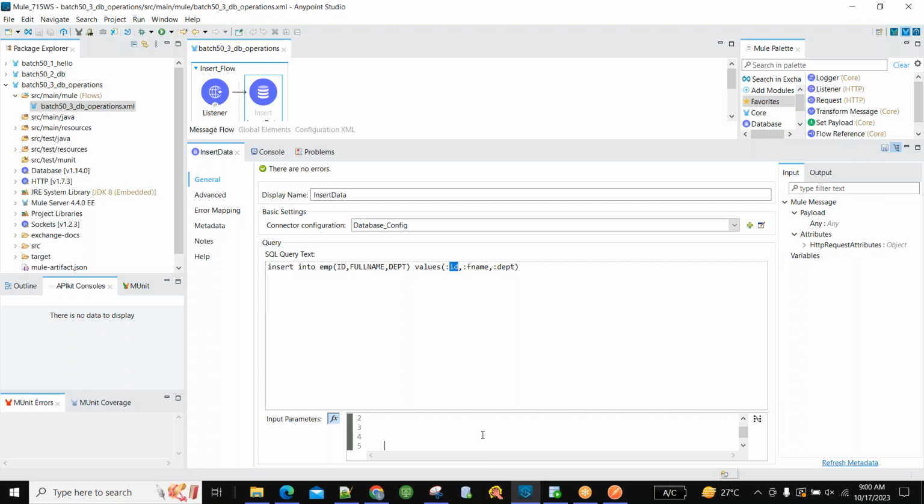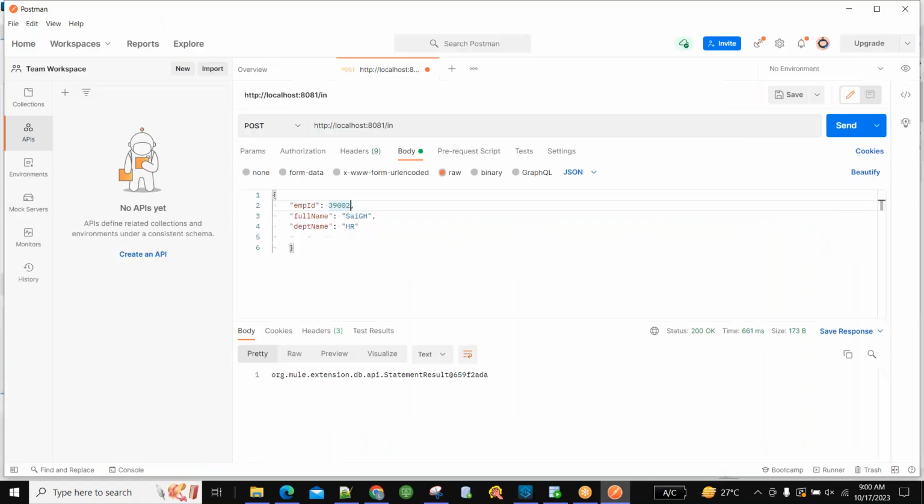Whatever you have written here, that only you have to copy in quotations. That means here you are aligning that whatever ID I am telling at the top, that value is coming from my payload. Payload means whatever data we are going to receive. Payload dot employee ID.